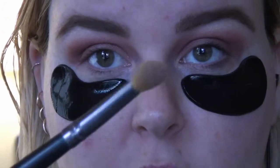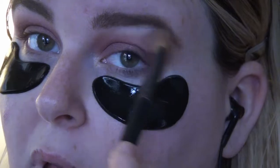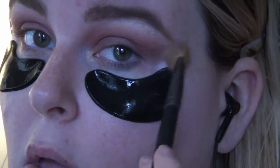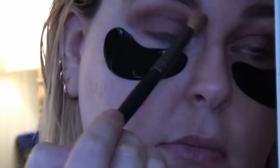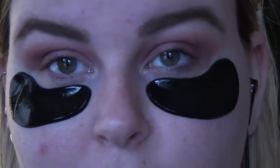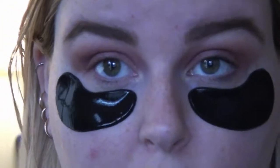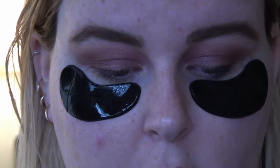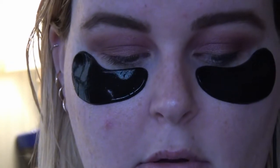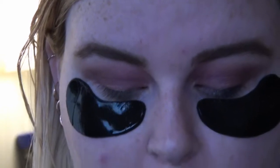I'm going to pick up a giant fluffy brush. This is just a clean fluffy brush, and we're going to blend that up. Just blending everything together here. Just blend. Just like that. And then for our last pièce de résistance, I'm going to take a very flat little brush here. That sounds really nice. Our little brush, and we're going to go back into that poison apple shade, that vibrant purple.